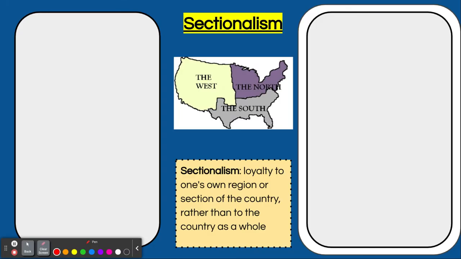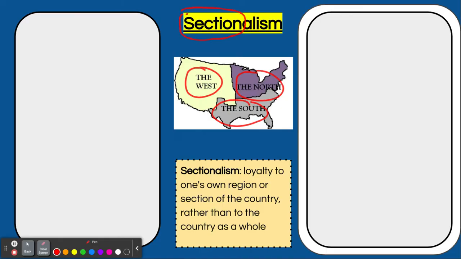So let's take a look at each of these causes of the Civil War. First, let's look at sectionalism. Okay, the important part to point out here is that the word sectionalism has the word section in it. And when things are in sections, they're in their own area. So if you look at the United States in the 1860s, you'll notice that there are three areas of the country, right? And we have areas of the country today. However, it's a little different. Okay, there are states within each region that are a little different. But back in the 1860s, we had three distinct regions that lived completely different.